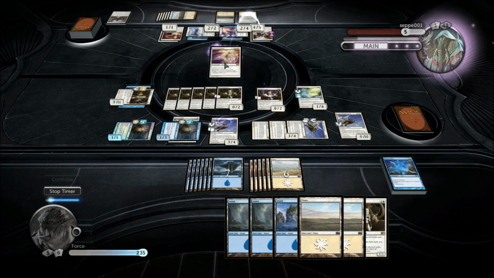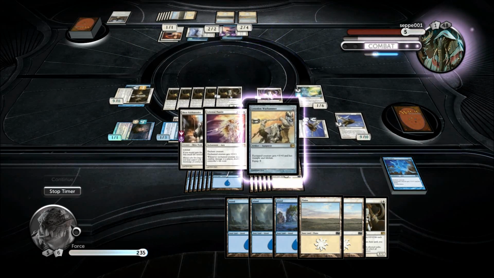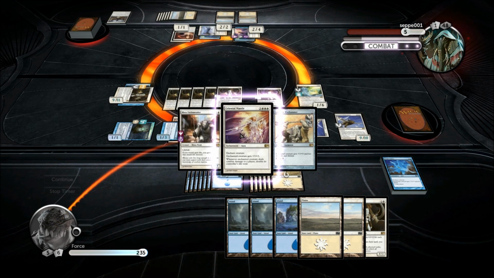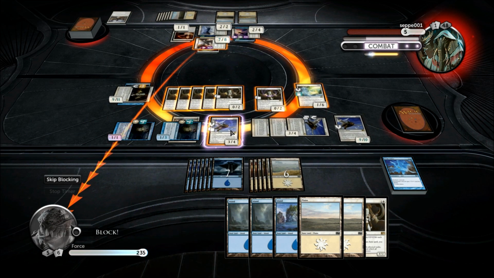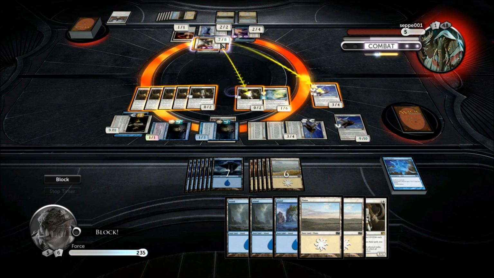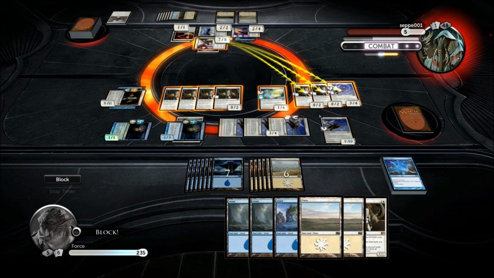Oh, what is this? +3/+3. He's doubling his life total now. Whenever enchanted creature deals combat damage to a player, so I cannot let him deal combat damage to me. 7/8. Block it. 4. 5/6. 7/8. It's not killing him, but I'm blocking a total of 8 damage here.